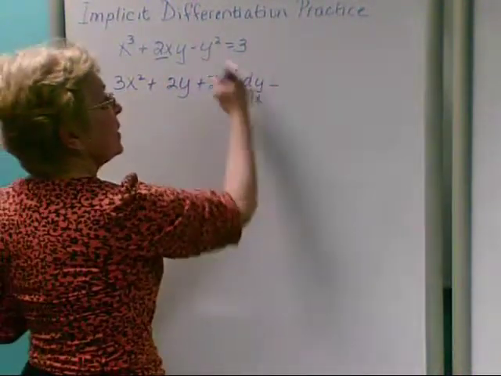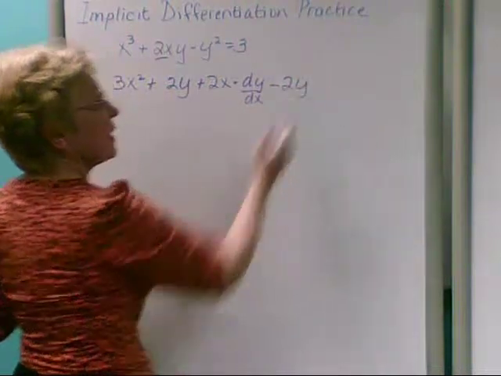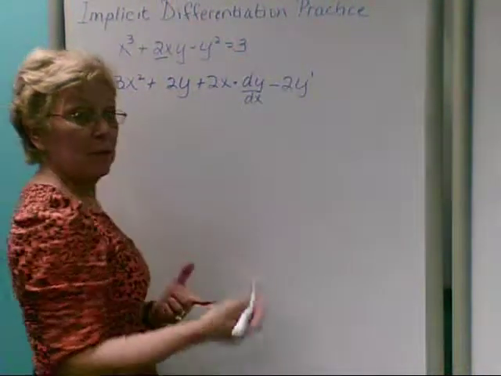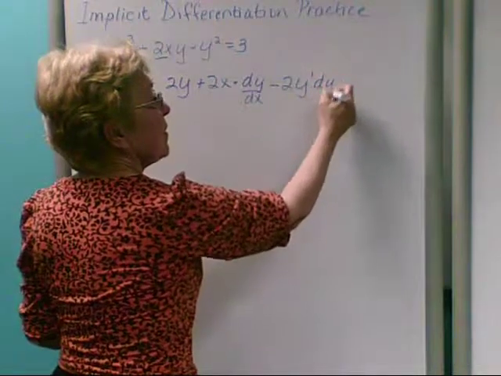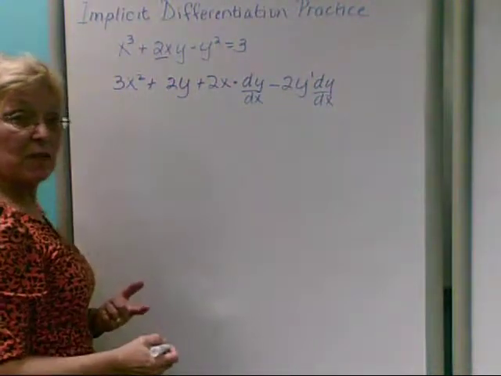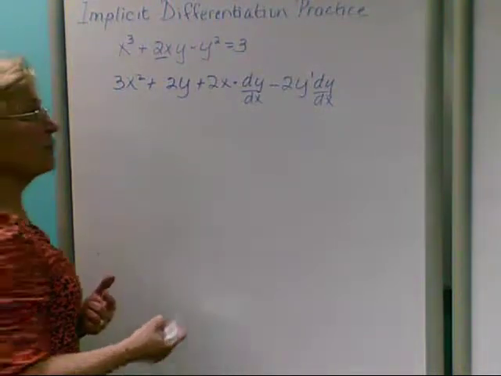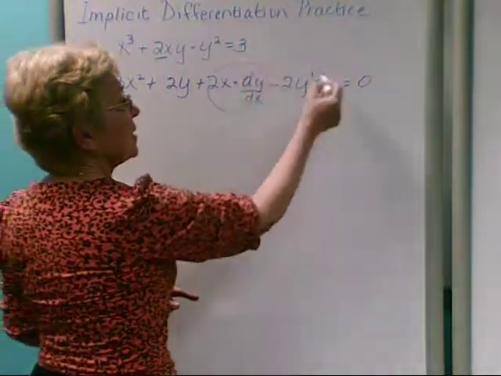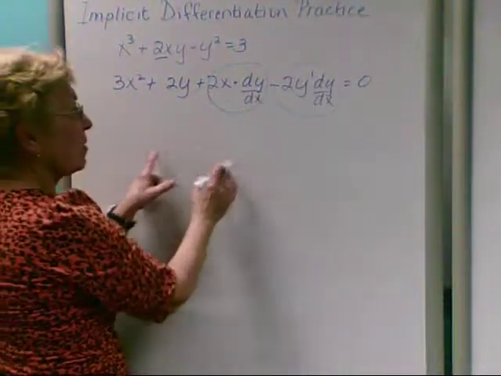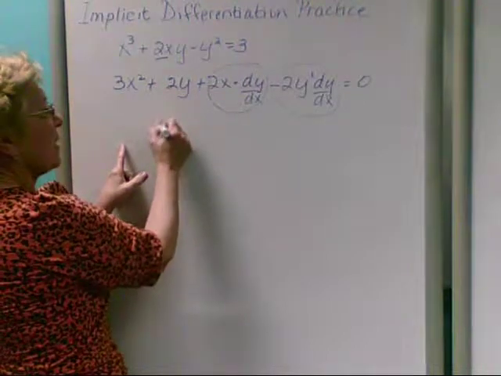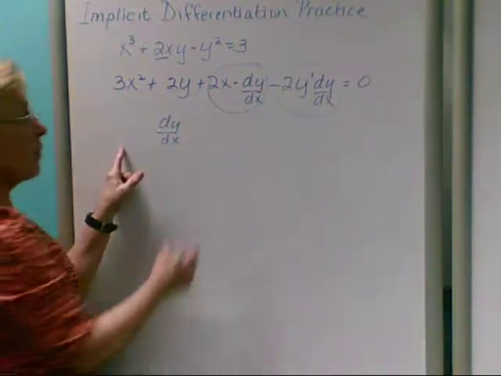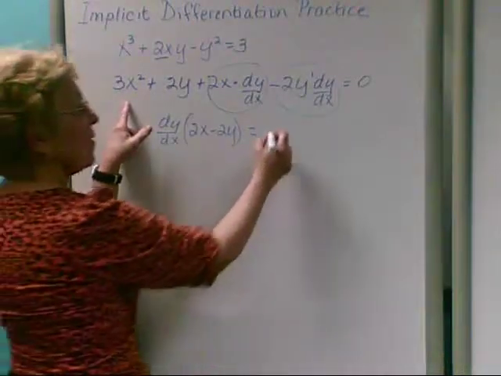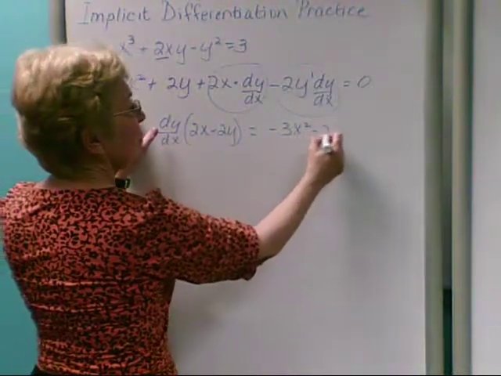Continuing on, we know to bring the 2 down, and then chain rule kicks in. Y now has an exponent of 1, but it's a composite function, a function built of x's. The derivative of that function with respect to x must be taken eventually or found using implicit differentiation. Equals 0. This time around we have two terms containing dy/dx. So let's leave them on the left side. And while we're at it, let's factor out that dy/dx, knowing that we'll then have 2x minus 2y, and subtract out the other pieces, minus 3x squared minus 2y.